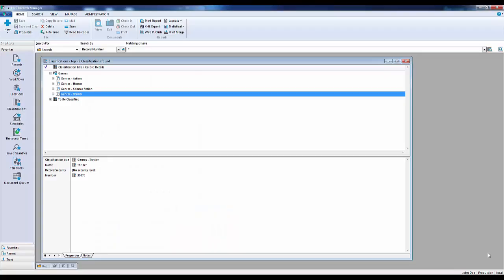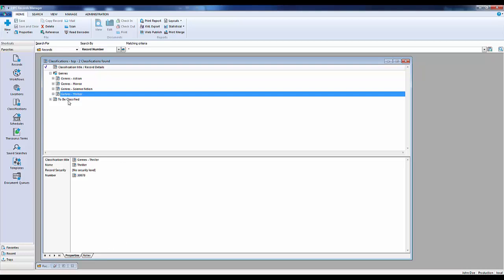So here I have a very simple classification structure in my Records Manager dataset. This classification structure is built around movie genres. I find movies are an excellent generic example of auto-classification. It's very easy for people to understand that a particular movie will fall into a particular group. I often find when I'm explaining this, if I use industry-specific classifications, then it tends to confuse people who aren't part of that industry. So I have my classification structure here.